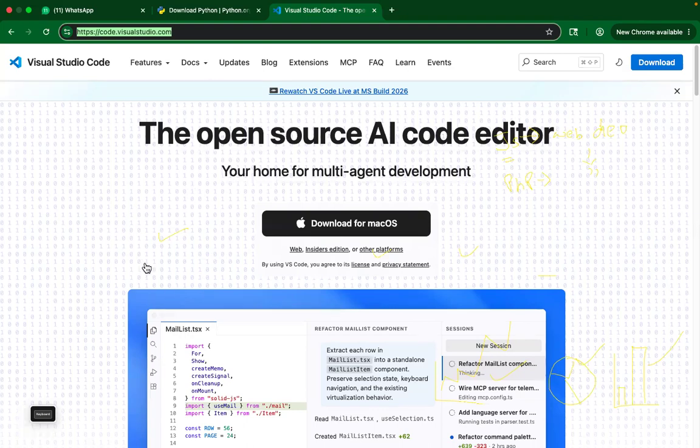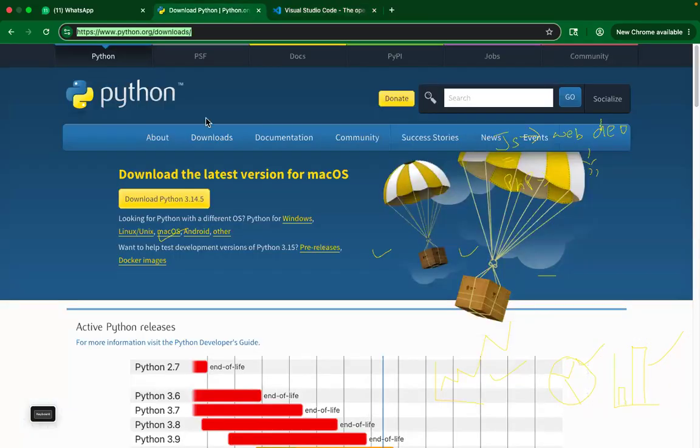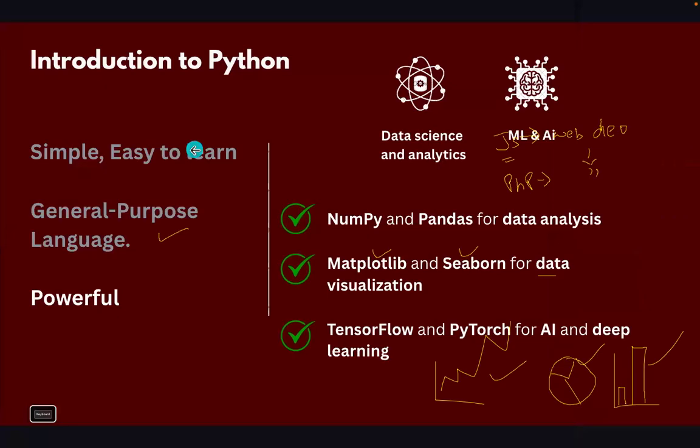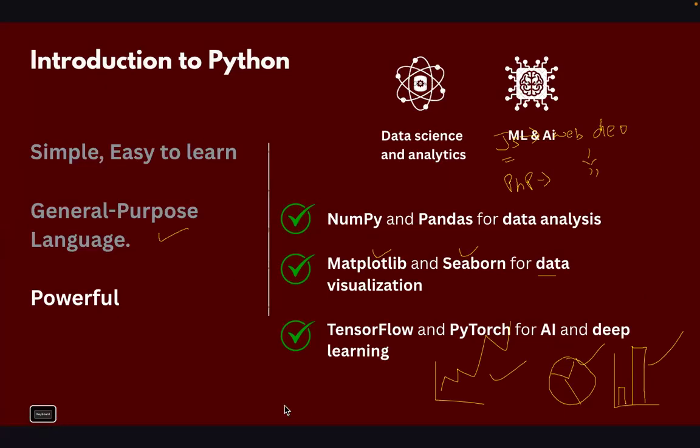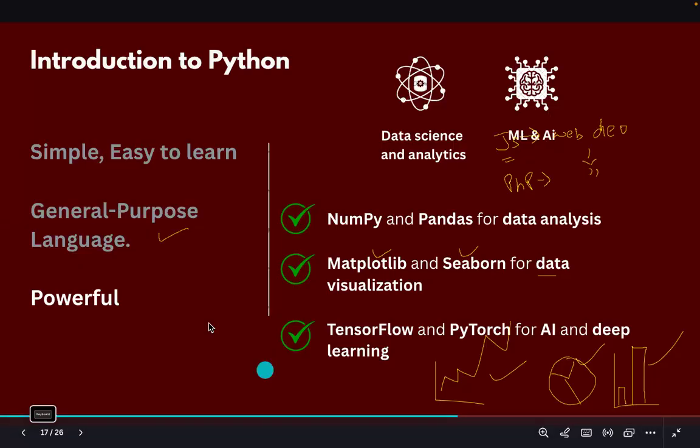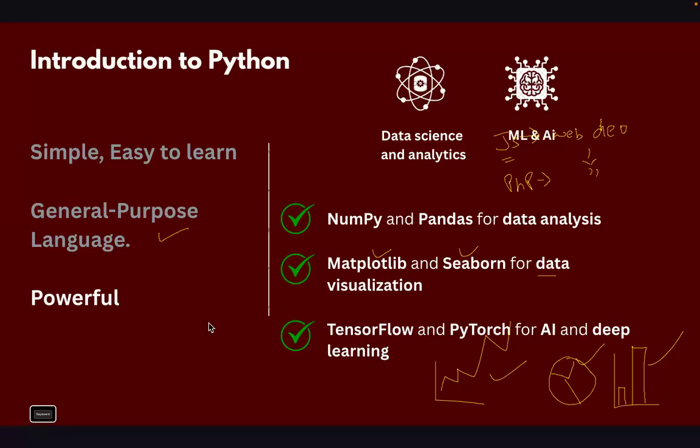right now by visiting the URLs that I shared in the chat section. Don't ignore it. Download it, right? I hope most of you have downloaded it. If you have any problem in downloading, just let me know in the chat section. Guys who newly joined, please make sure you download Python and Visual Studio right now.